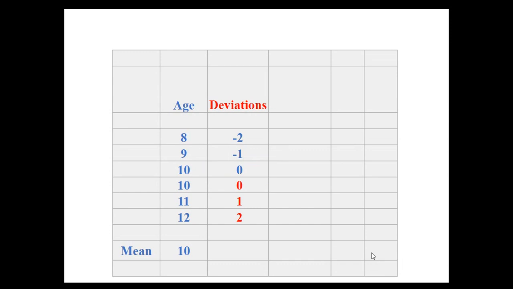Now, to check our work, let's calculate the mean of the deviations. What should this mean be? Right. The mean of the deviations is always 0. Doesn't matter which raw scores you start with. If you calculate their deviations and then you average those deviations, you're always going to end up with 0. So go ahead and check my work. See if you add these deviations together, if they come to 0.